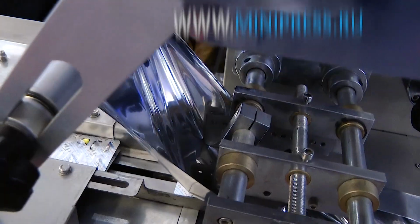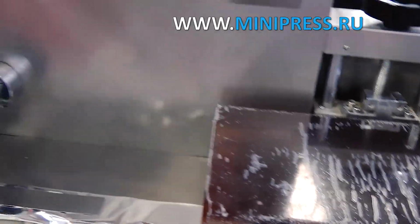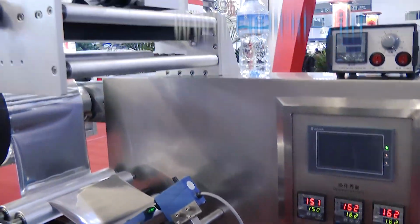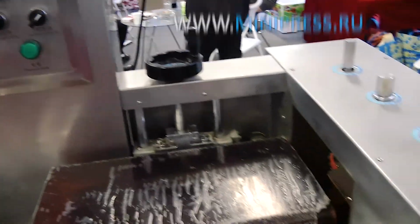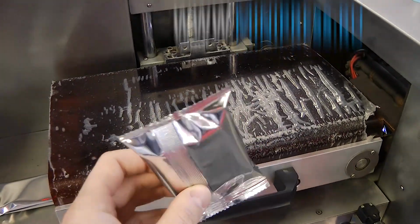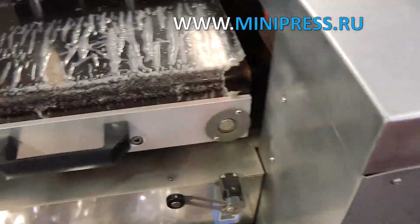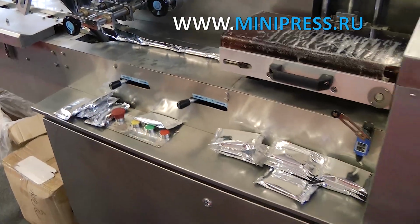The plans for modernization included the purchase of a machine for packing PVC blisters with tablets into flow pack packaging. Flow pack packaging provides an attractive appearance and reliable protection of the product from any external influences, as well as being economical and convenient. The main advantage of flow pack is its low cost and high performance. In addition, the goods packed in the film weigh almost the same as without packaging, and take up not much more volume. The choice of machine depends on the materials used and the desired throughput.